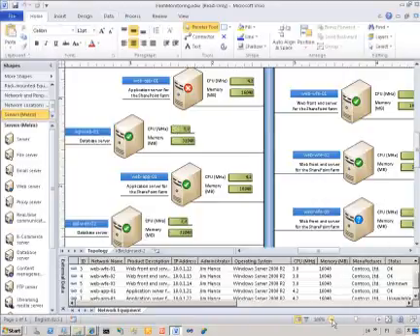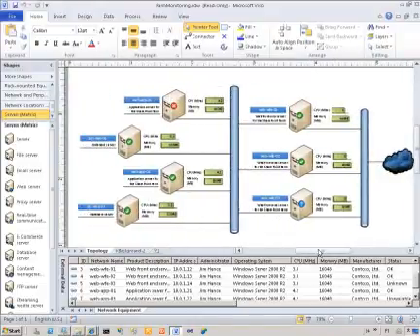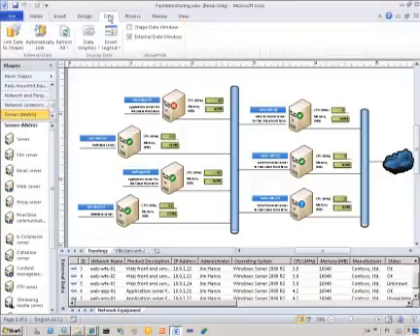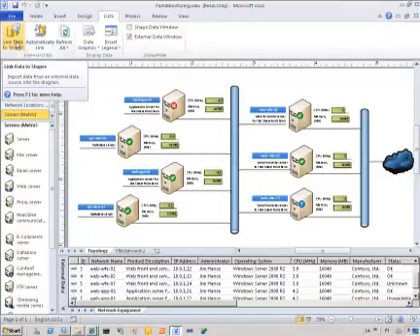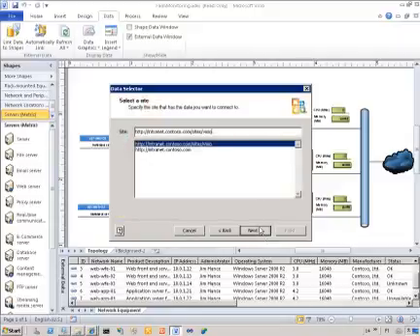So this is our Visio drawing, and we can see that there is a drawing of a SharePoint farm. There are 3 different web front ends available, 2 SQL servers, and 2 application servers. The data in here has been bound to data within the SharePoint list, and we can do that by using the data binding functionality within Visio. There's Link Data to Shapes, and from here we can select which data source we actually connect this information to.